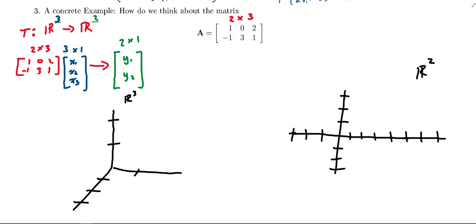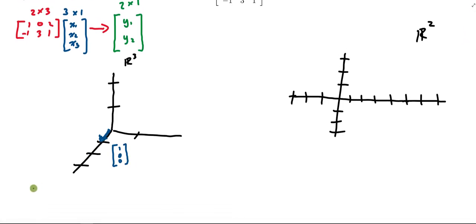And let's go ahead and pick some of these vectors. So let's take this vector right here, which is our i hat vector, but we can just think of it as any old vector. And we would represent that in R3 as the vector 1, 0, 0, using the standard coordinate basis. And so we can ask the question, if we were to take T of our vector there, so that is, we're going to do this linear transformation to this vector, which is going to take us from the R3 vector space to the R2 vector space. How do we actually do that computation? Well, we're doing it by multiplying it on the left to this matrix.